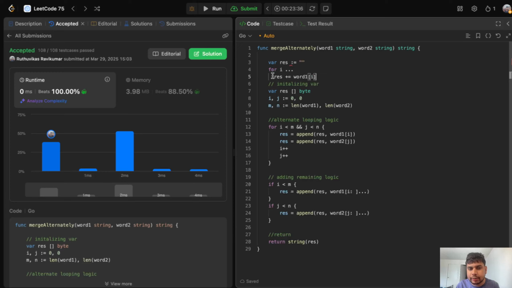So for every single character, it creates a new string. This is very inefficient. We don't want to follow a method like this because it's inefficient. That's why we use a slice. We create a res and then we append to it dynamically and then we return it. This way we consume less memory.